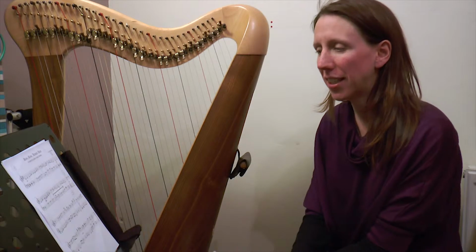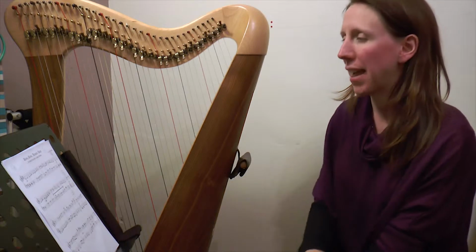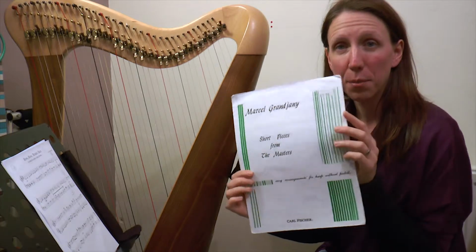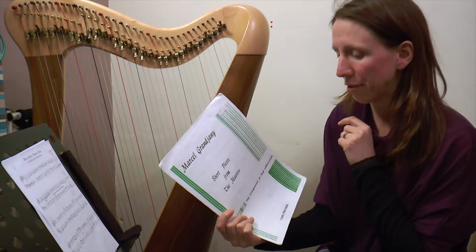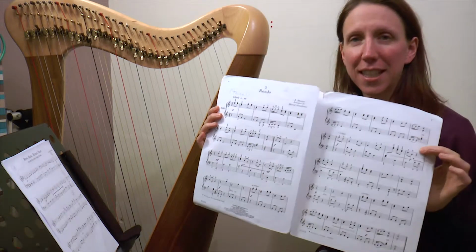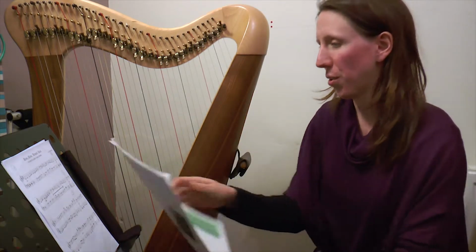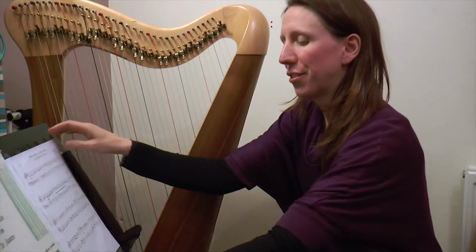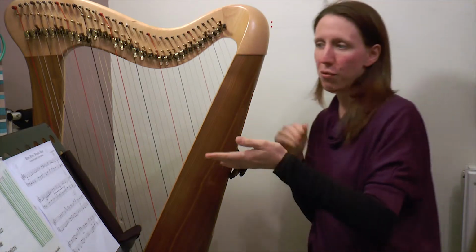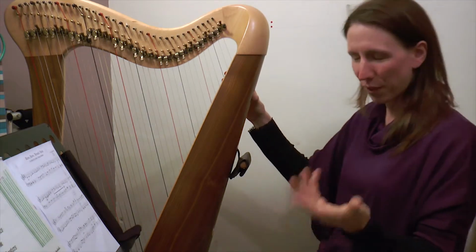Yesterday we started on one of our mini pieces, which is this Rondo boat. It's named after the Grandjani piece. I wanted to show you the book it came from, which is the short pieces from the Masters. It's the third piece in there. This is the piece that inspired this work, and from which the ideas for different patterns and different finger choices have come, so that this Rondo boat piece becomes a feeder piece, if you will, for the actual rondo.